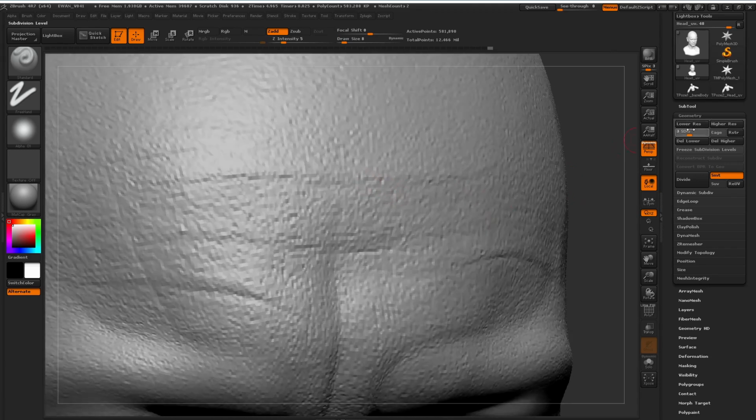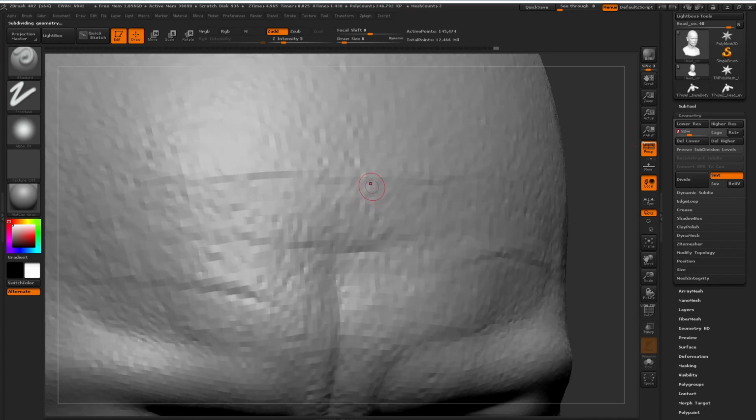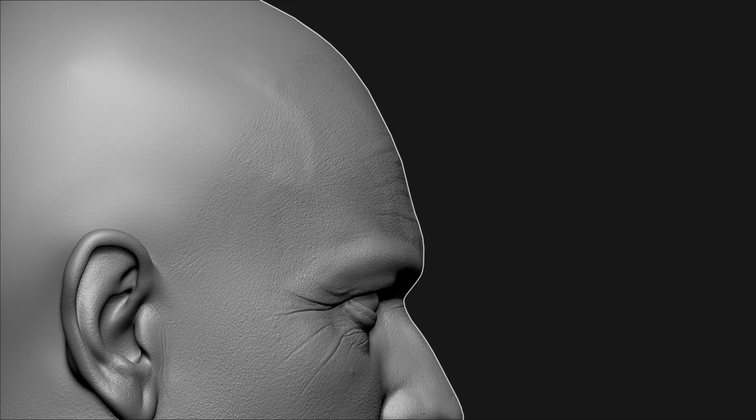Wrinkles on the forehead, especially in older characters, will be affected by gravity. There's always going to be a very slight overhang to the fat and tissue above the line of the wrinkle where gravity is pushing down upon it. I've drawn this image just as a quick visualizer. This is a cross section of the skin on the forehead.